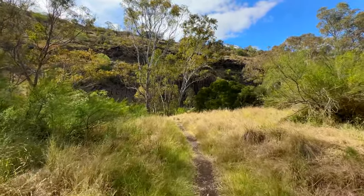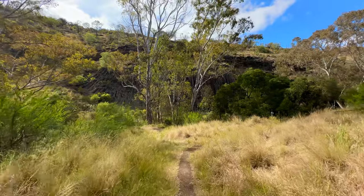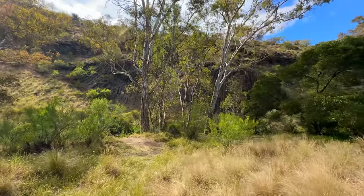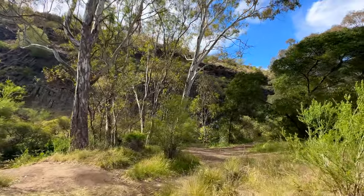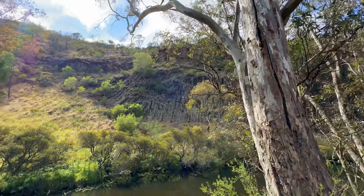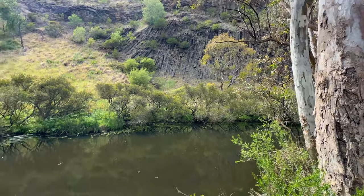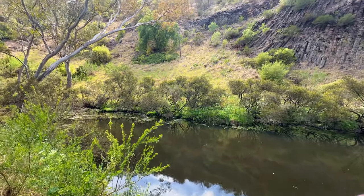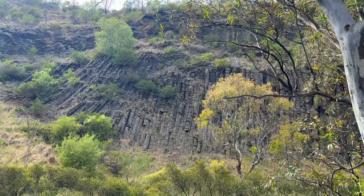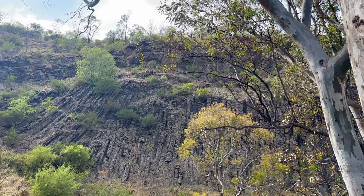So the organ pipes, as they are referred to, are the rock formation which has formed the shape and appearance of organ pipes — and they are right before us. After a short walk, 15 minutes or so, down the little walkway and ridge, here we are. Look at this! Wow! We've got the beautiful Australian landscape around the organ pipes, the Jackson River, and right before us we have the formation of stone which appears to look like the organ pipes you traditionally see in a church.